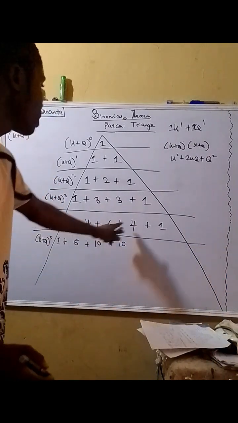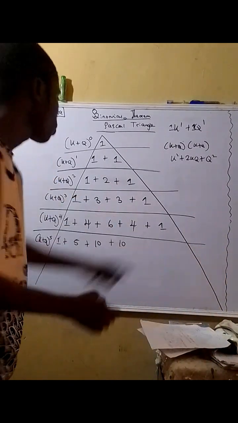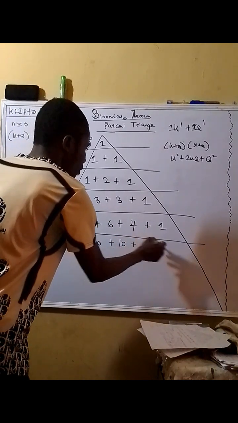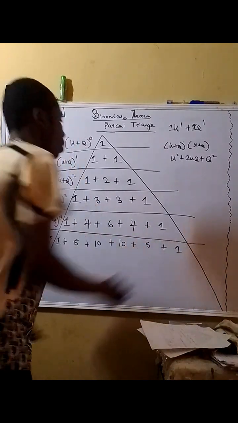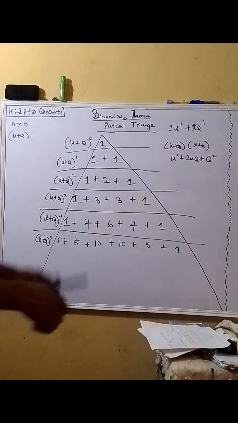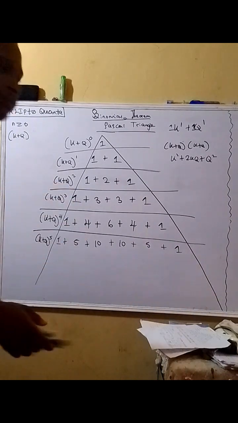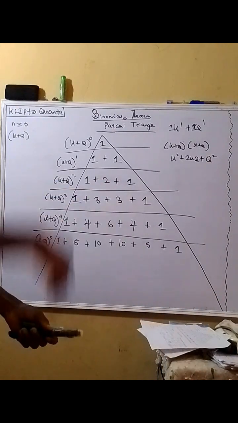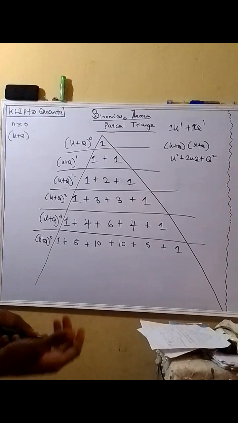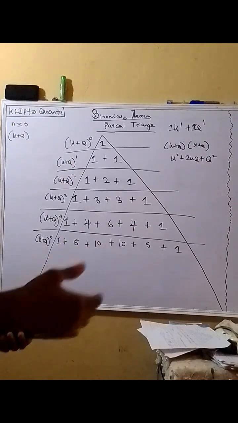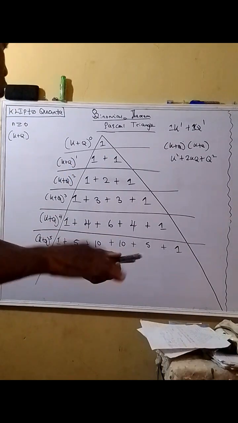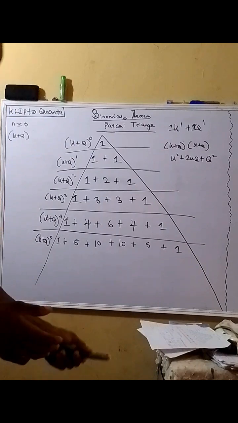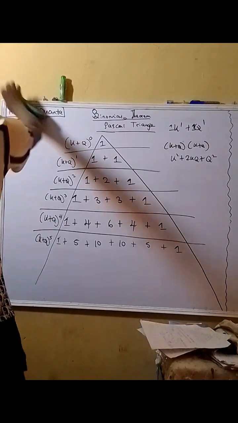Are you getting what I'm saying? Then 4 plus 1, you have what? Plus 5. Then our last term, which is what? 1. Like that, and so on. It gives you the coefficient of each particular variable. But this plus is just for us to bring out a shortcut of quickly expressing it. Are you with me? So at that point, we have this.